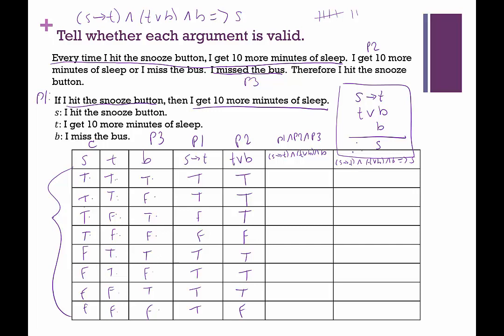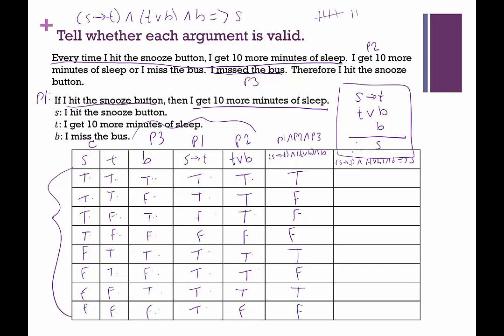Now we have the conjunction of the 3 premises. The good news is that they're all right next to each other, so I don't think I need to highlight anything because we've got bing, bing, bing. And again, this is a conjunction. In order for this conjunction to be true, all 3 statements have to be true. Which we see in the very first row, true, and true, and true, that's true. Then we have a false and true, that's going to be false because of that false. True, false, true is false. A whole line of falses is false. Then we've got a triple true, so that's good. False, true, true is false. True, true, true is true. And false, true, false is false.